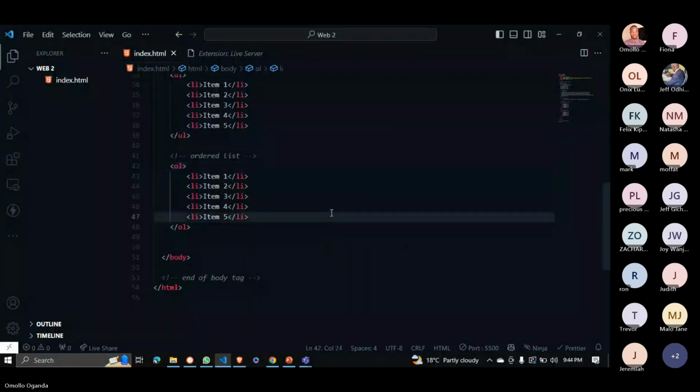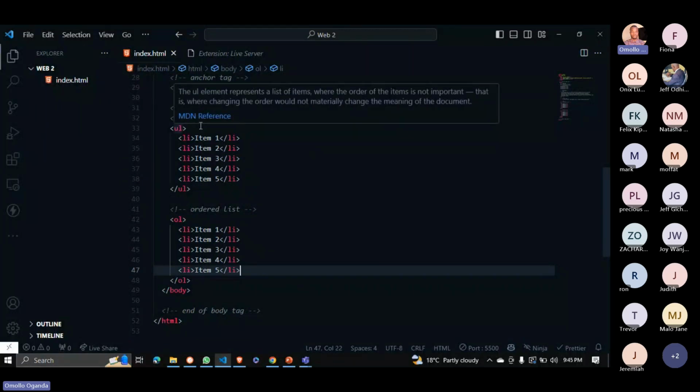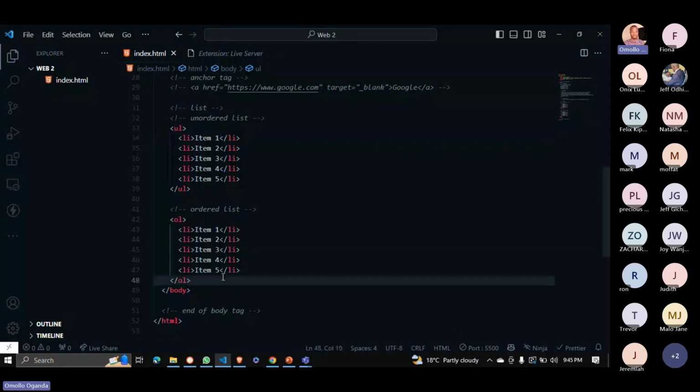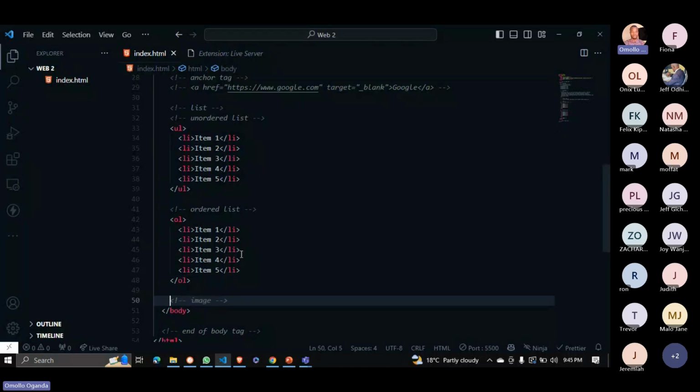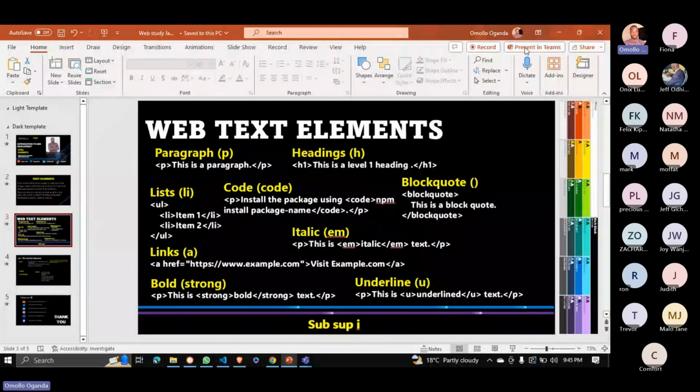Correct. So hapa kwa list, as we build on, you'll realize that we have some other children of UL elements, like the heading of the list, kitu kama hizo. So with time tukisonga, you'll realize that there's more to list than just what we have mentioned here. So that is list. So let's go on to the next element. Next element ni gani? Let's do something which is bold.